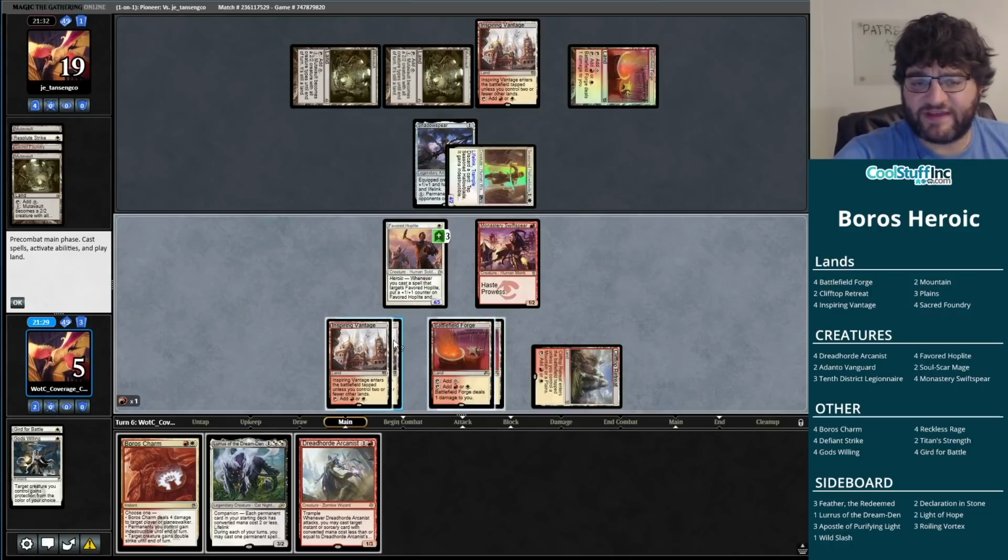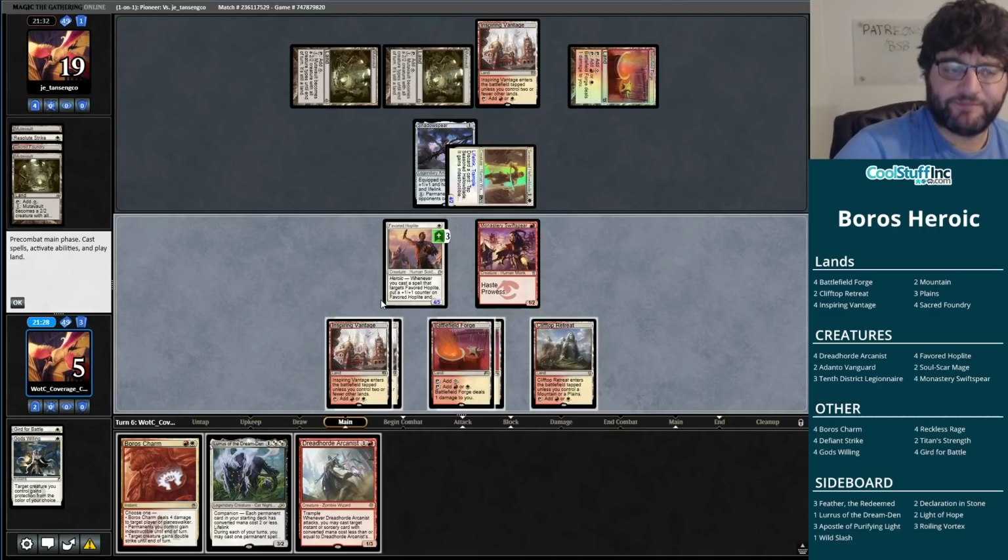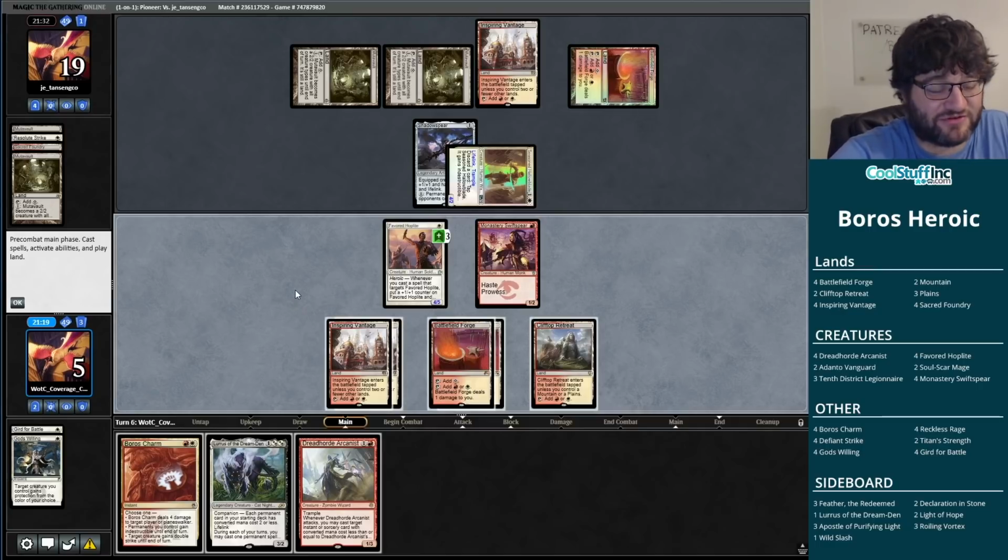Alright, so I can go Lurrus and hold up the Boros Charm if we want. The Boros Charm's starting to get kind of scary on the Hoplite, right? It would make it a 5, 10, 12, 13. I think I have 13 damage right now. So, we're on the way, right? I can see a path forward here.